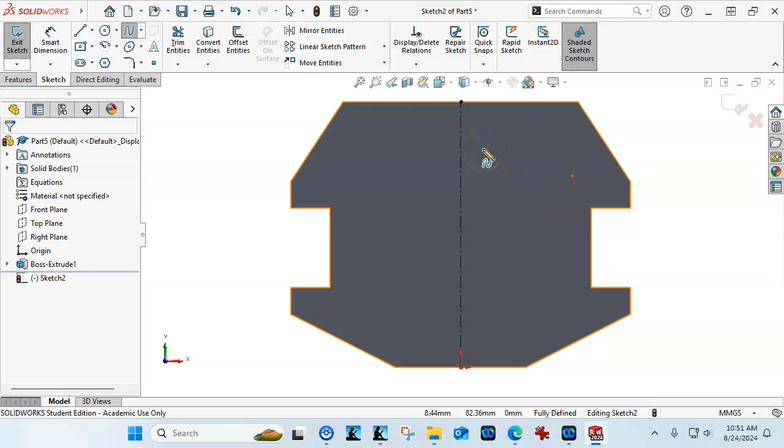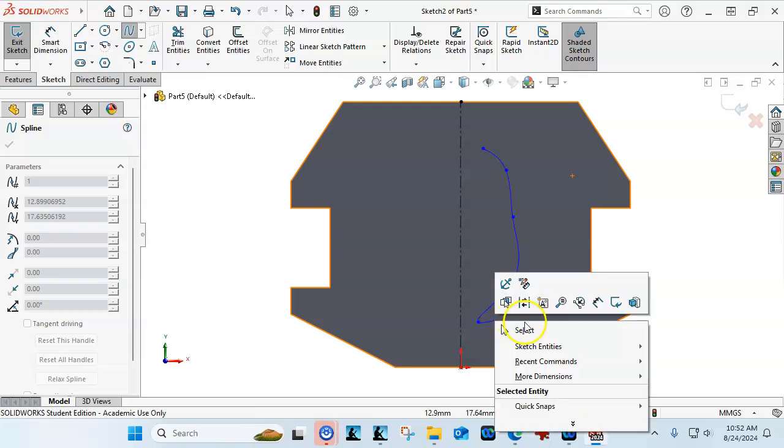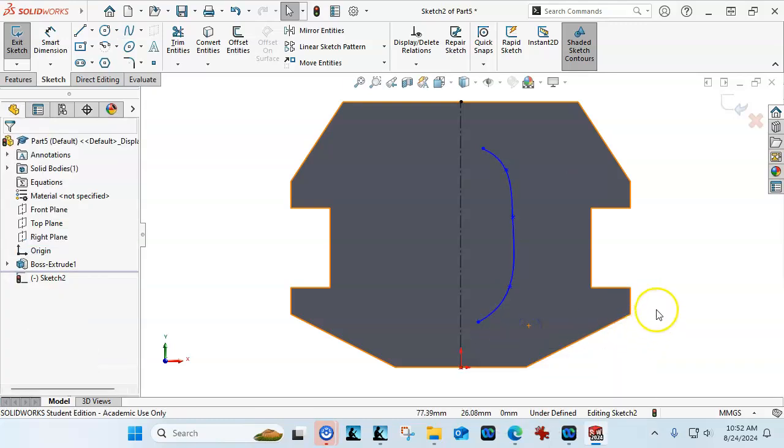All right, so each time I click, I'm going to generate a node. And when I first started with splines, I always thought more node points is better. It gives you more control. Actually, it just creates more chaos. So we're given 1, 2, 3, 4, 5. And then either a double click or the select to get out of it. I'm better at the select than that one.